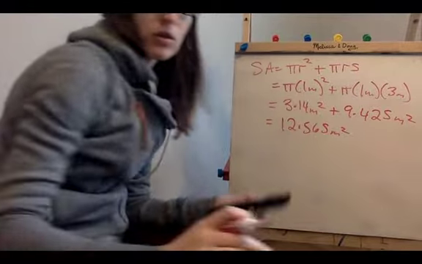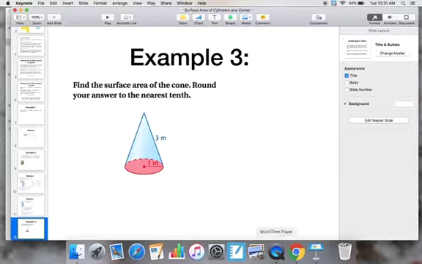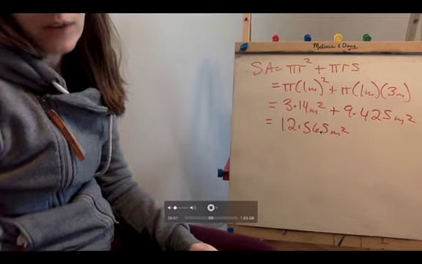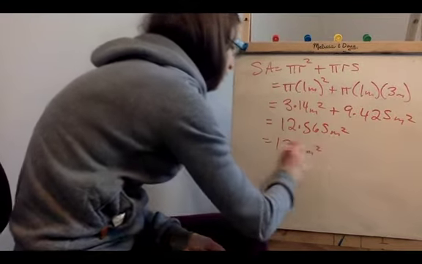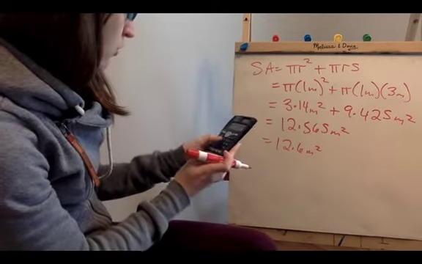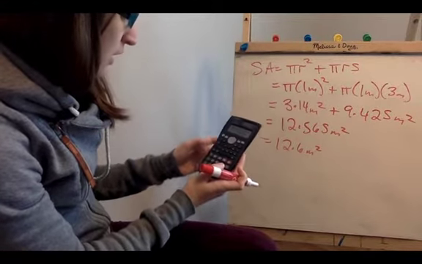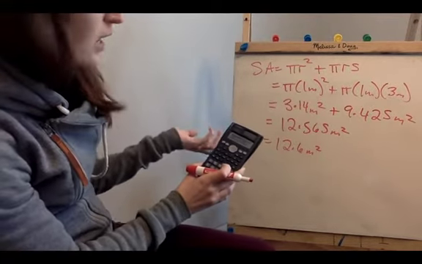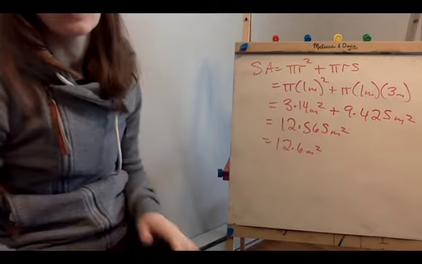12.565 meters squared. Did the question ask for a particular unit? Nearest tenth, so that's 1 decimal place. So I would round 12.565 up to 12.6. The other thing you could do, instead of rounding here, is do it all in one step in your calculator: pi times 1 squared plus pi times 1 times 3, and you get 12.566. Again, that would round to 12.6 meters squared, if you're worried about these roundings affecting your answer.